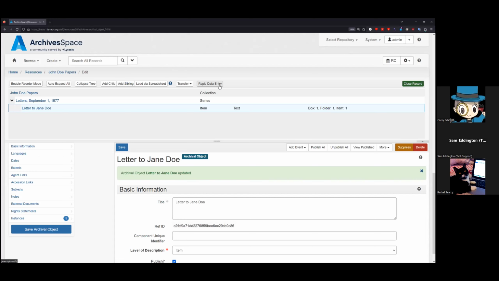Also, it's generally recommended that you don't add more than about 20 or so rows at a time. That's because ArchivesSpace can get finicky. If you have 50, 100, 500 rows, and then ArchivesSpace says, hey, by the way, your session has been logged out, sorry, you've just lost a whole bunch of information.